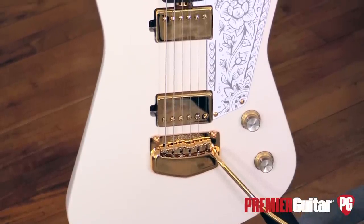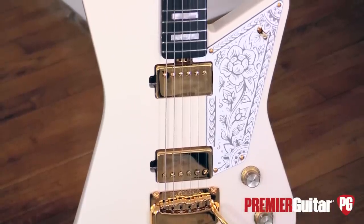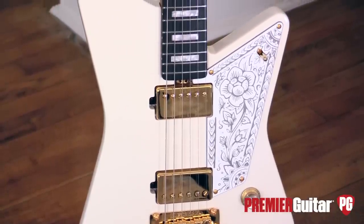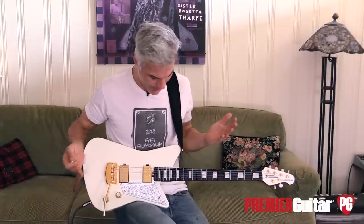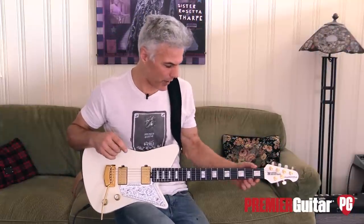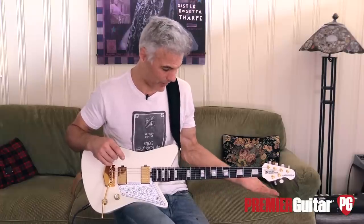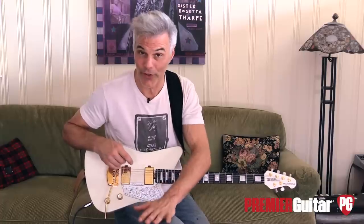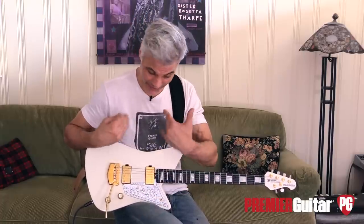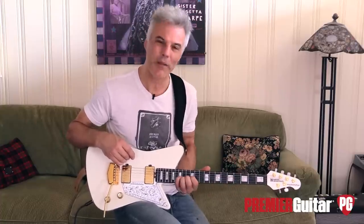Let's start with the body. It's a lightweight African mahogany — and I mean lightweight. The body and the neck feel really well balanced, and I love the offset vibe of it. It's matched with an ebony fingerboard and these big block inlays, which I think look great. 22 stainless steel frets, and some people are very loyal to their stainless steel, so if that's your bag, it's got it covered. The frets are large enough, very bend friendly.